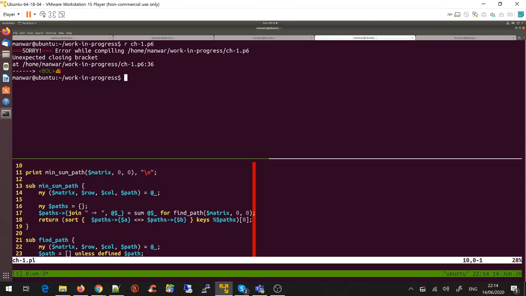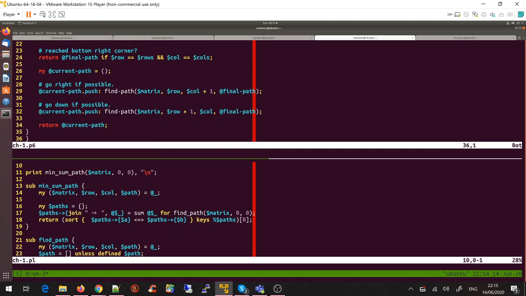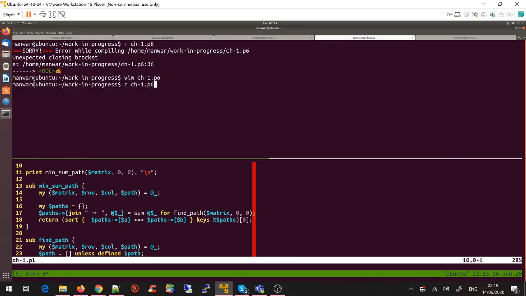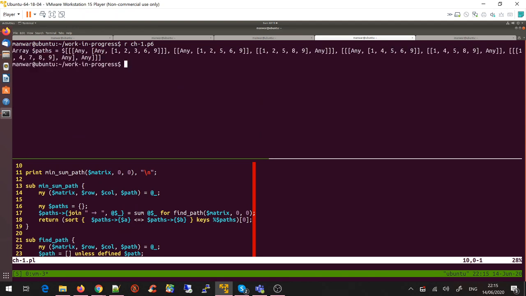Did I miss some closing bracket? Line number 36. I had an extra bracket. Okay. I do see the expected set of array, but I don't understand why I'm getting this extra any everywhere. Let's see if I can get rid of that any.